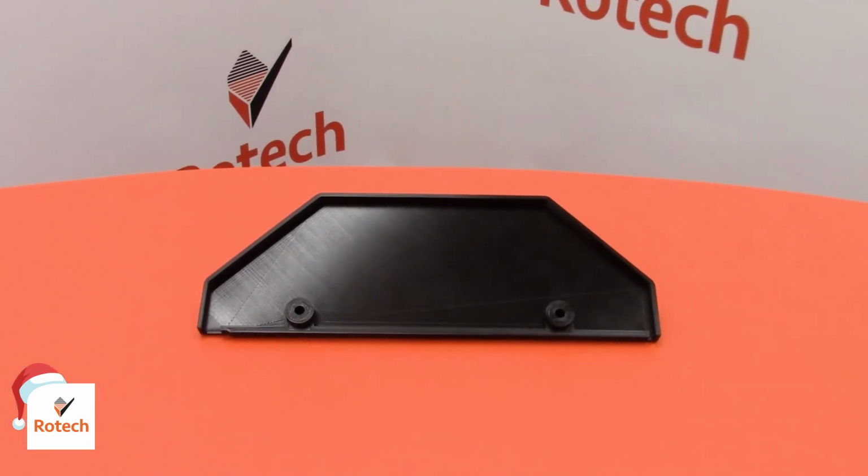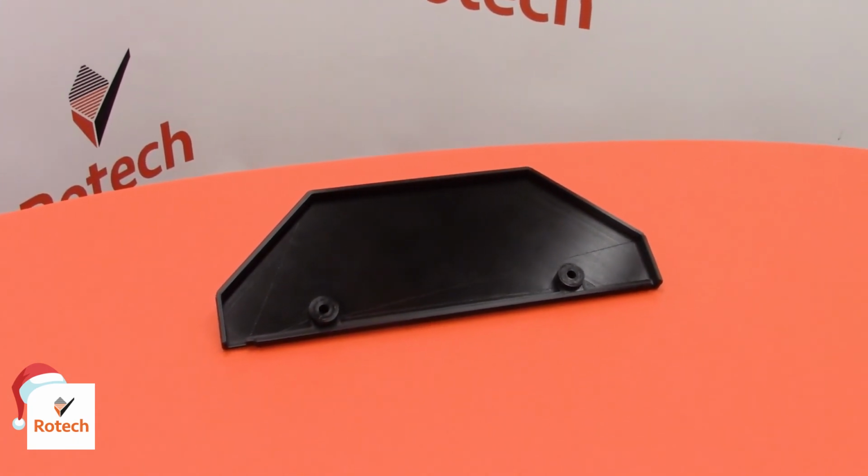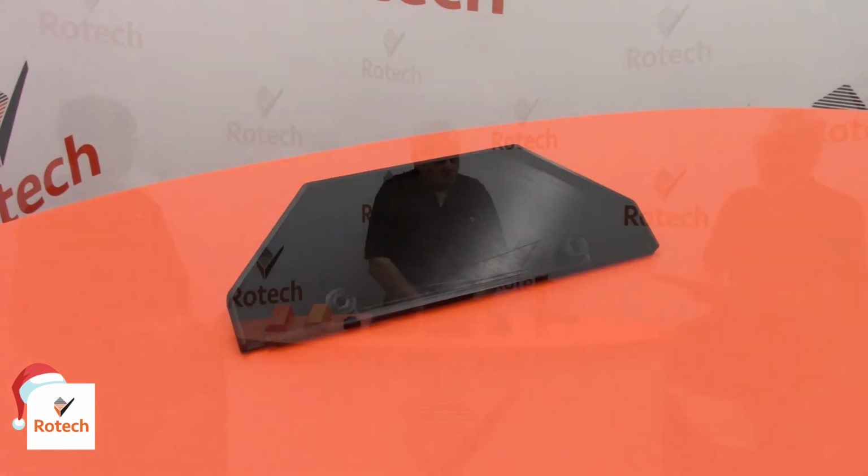So I think this is again an example of what we're producing. This will be produced on our larger plate system. It's one of the end panels from our RF Auto. It was originally purchased outside from a local plastics machinist, and it would be just a flat plate which fitted inside the RF Auto panelling. And now we've changed over to this, which fits over the outside and gives you a nice clean edge around the panel. So again, it's just looking at what we can do in-house as against purchasing from other suppliers.